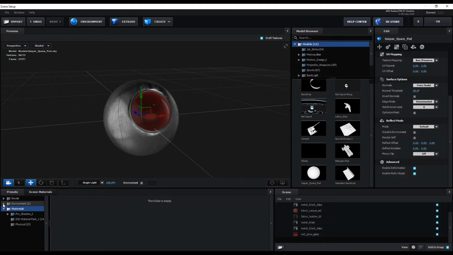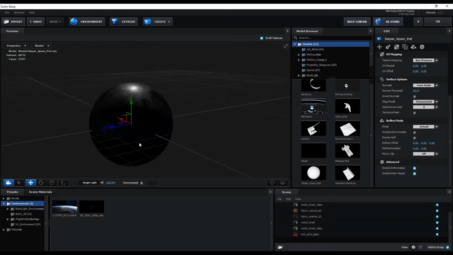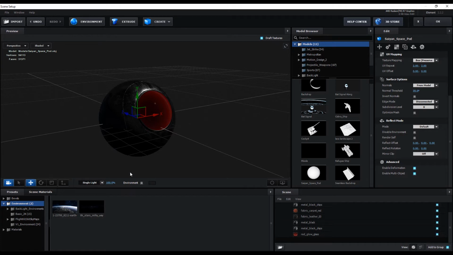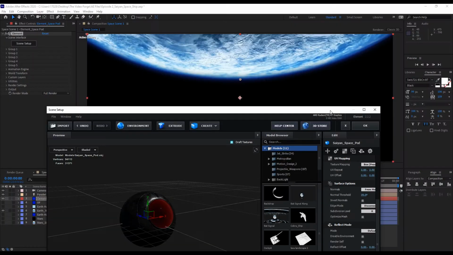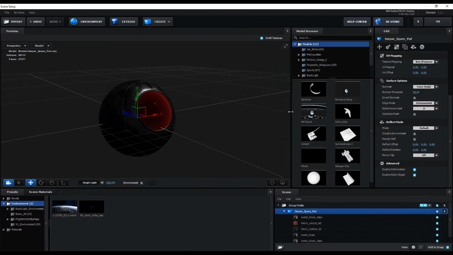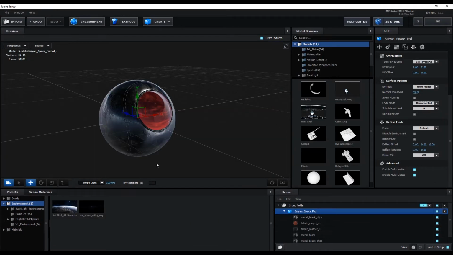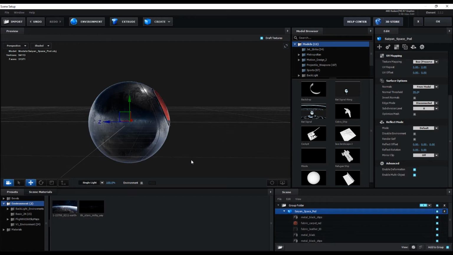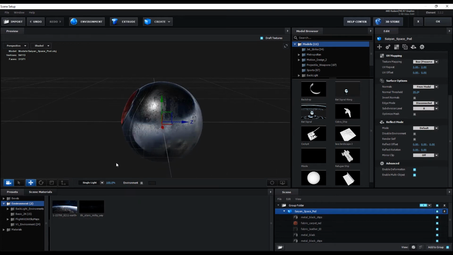Now for the environment, I downloaded a few space maps to see which would look beneficial to the composition. I tried the Milky Way environment and it was way too dark. With our flare and earth in the scene, the model would show more contrast and vibrance on reflections, so I went for the earth map. You can simply Google earth wallpapers to see which looks best for yours.